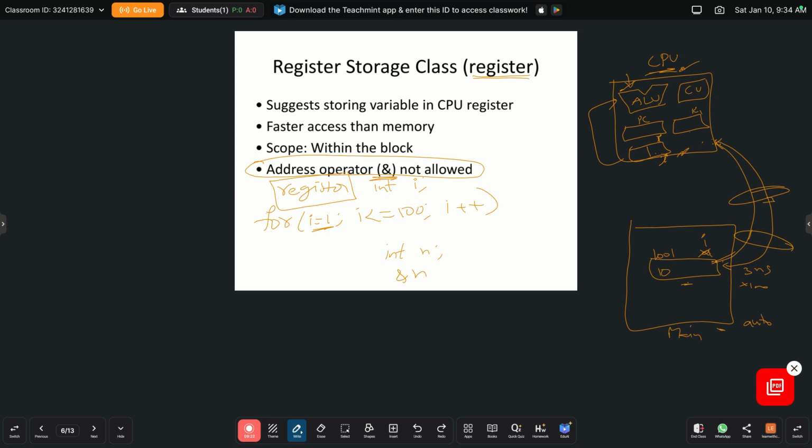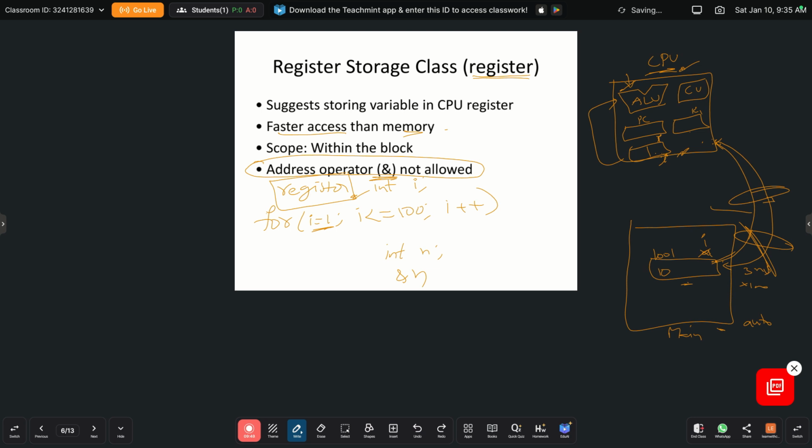Then we can access the address of n. But coming to register, we can't access the address of I. Why? The data placeholder is a register. So what is the purpose? Faster access. This time has been reduced, faster access than main memory. I think you understood this point.